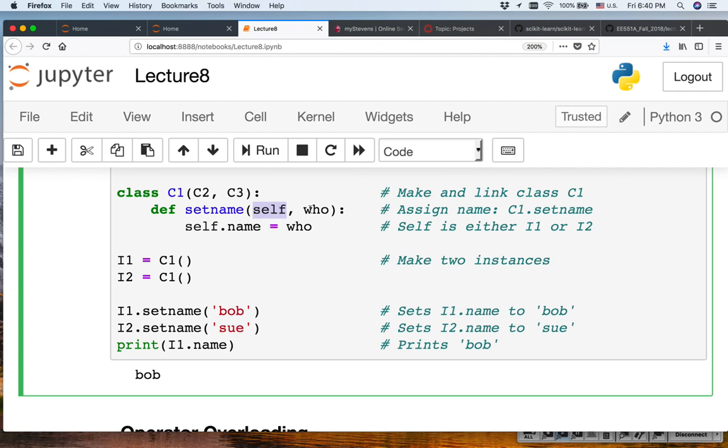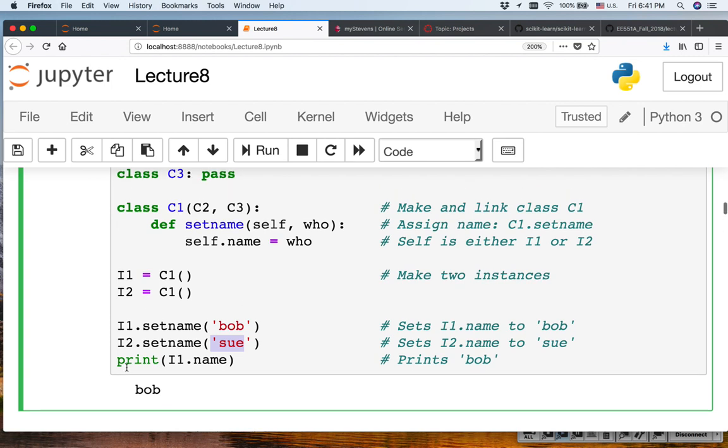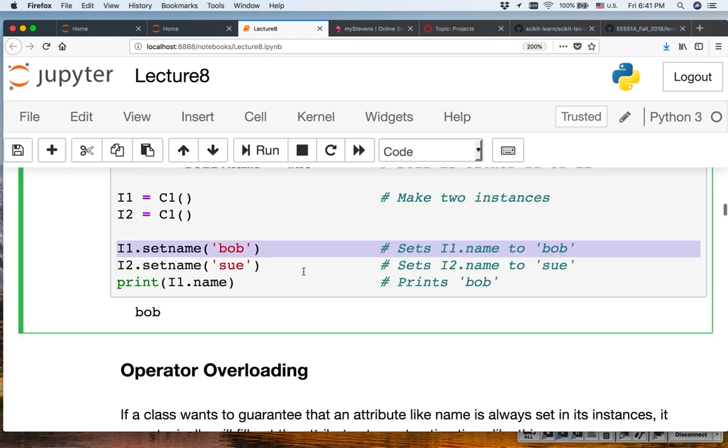So you don't need to input it. All you need to input here is the parameter who, and our who parameter in this case is Bob. So it defines I1.name as Bob, and for this one, it defines I2.name as Sue. And then when I say print I1.name, since it set the name to Bob, it prints Bob.